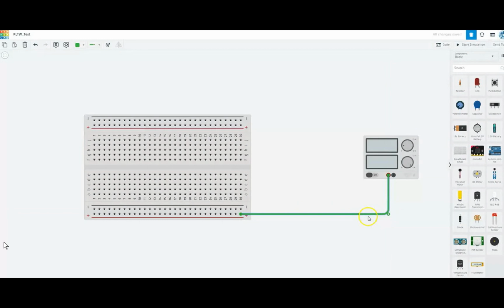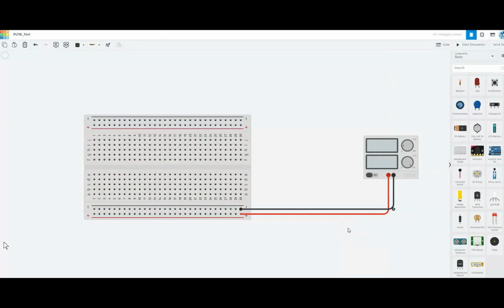Just keeps things clean. Typical convention is for your positive wire to be red, so I can change the color up here in this drop-down menu, or by clicking the different numbers on my keyboard, 1 for black, 2 for red, and so on. So I want this to be red, so I'll click 2. And I'll do the same thing to connect a wire to the negative rail of my breadboard, and we'll make this wire 1 to follow our standard convention.